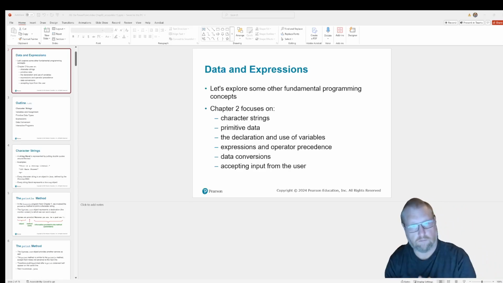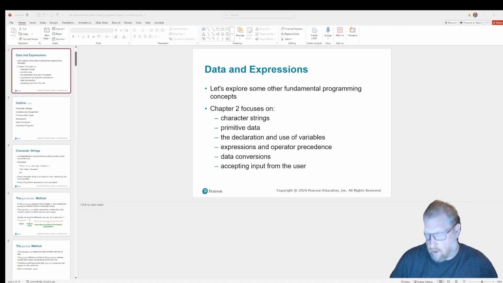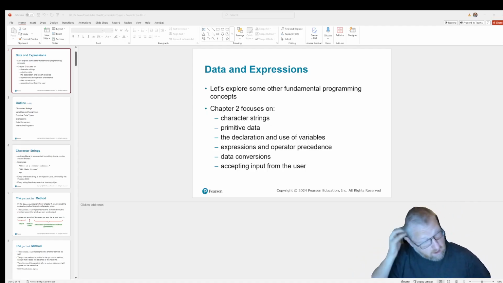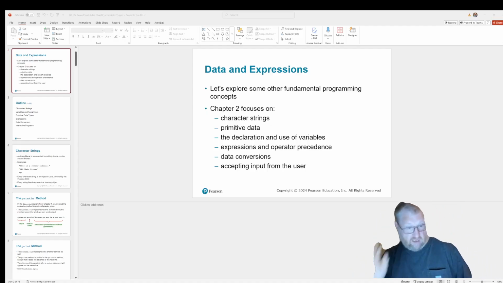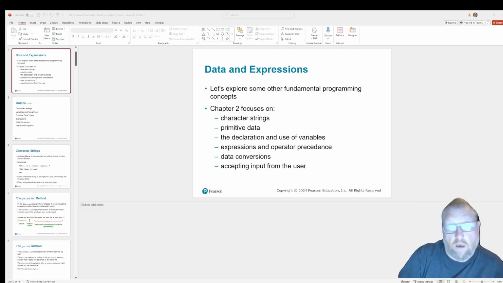Welcome. We've got a few things like primitive data types. Primitive data is pretty much everything. There are certain data types that we work with all the time on a hierarchy. So we're going to talk about the primitive data type hierarchy. Actually, you know what? We might want to start with that.